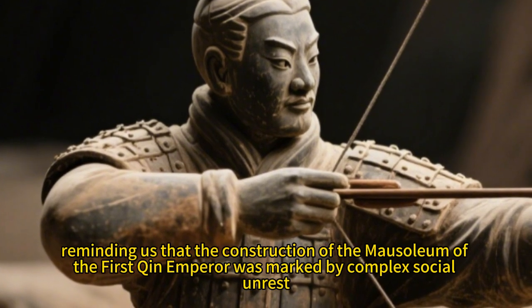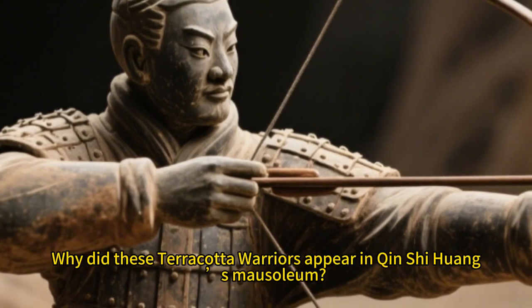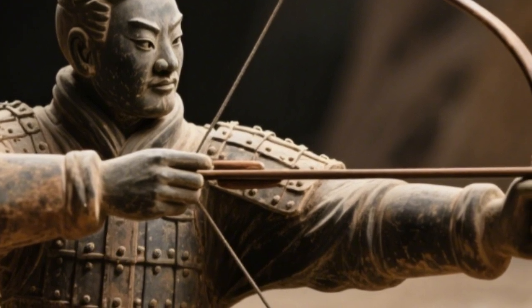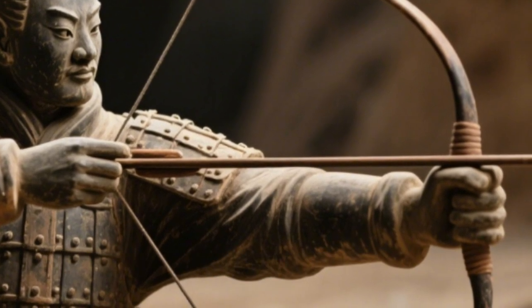Reminding us that the construction of the mausoleum of the first Qin emperor was marked by complex social unrest. Why did these terracotta warriors appear in Qin Shi Huang's mausoleum? They are not mere decorations, but an eternal tribute to the military achievements of Qin Shi Huang.